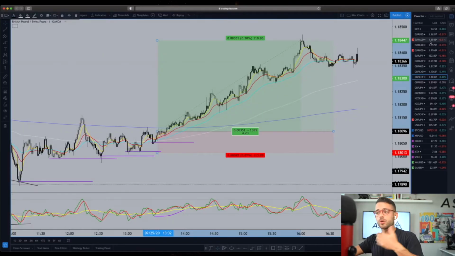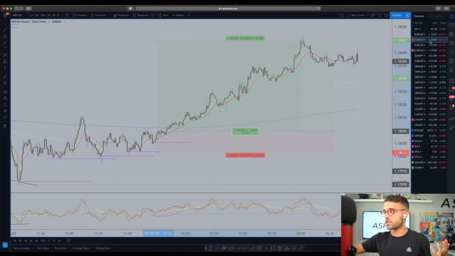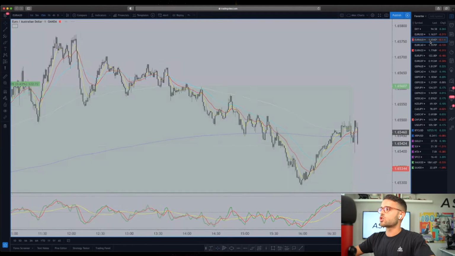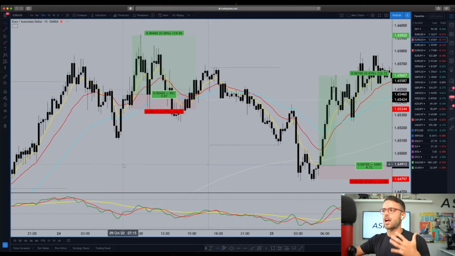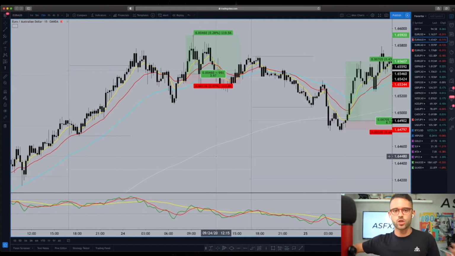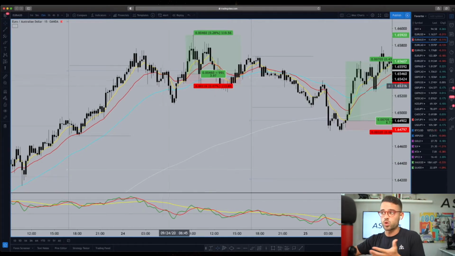Now let's transition. I'm going to just show you basically the same entry signal, the same patterns on EurAud. So let's look at the 15-minute. Now, we talked about how I use yesterday's bias, how we use yesterday's price action to create trade ideas. So yesterday, which would be Thursday, we had a long idea off the 50 EMA here on EurAud.